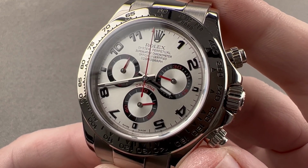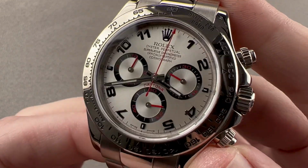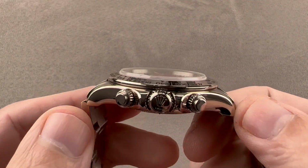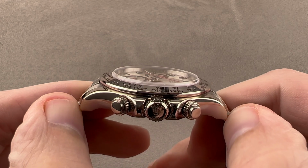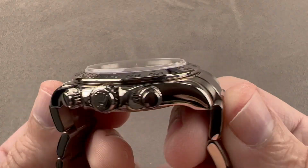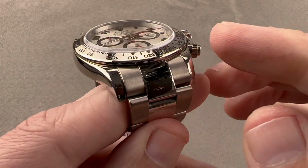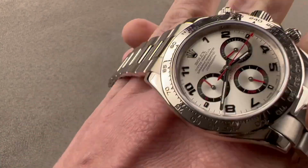Today, we're discussing a lovely early Z series, circa 2006 Rolex Oyster Perpetual Cosmograph Daytona. This is white gold reference 116509. The watch is 40 millimeters in diameter, 12.3 millimeters thick. It is 47.5 millimeters from lug tip to lug tip, and if we include the end links, the total distance across the wrist is 51.7 millimeters with a 20 millimeter spacing between the lugs.